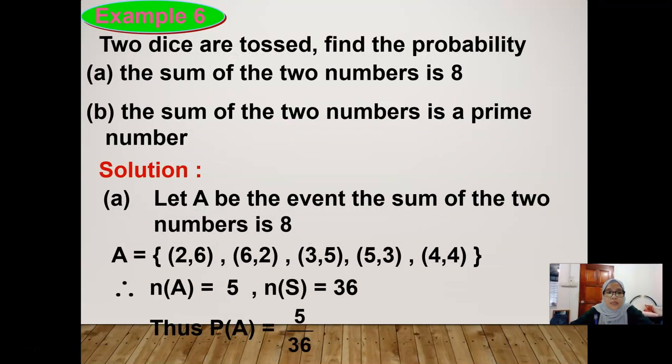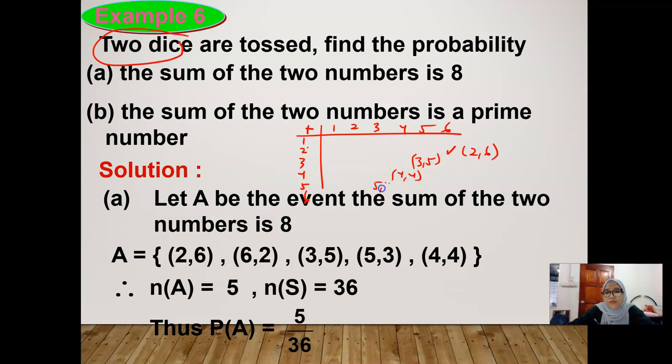Example: 2 dice are tossed together. Find the probability that the sum of 2 numbers is 8. If we are talking about dice, it is better if you draw that table from just now. From the table you can take out the pairing of the 2 dice. 1 2 3 4 5 6, 1 2 3 4 5 6. So the summation, you just put plus. Summation must be 8. So 1, there is no summation of 8 here. 2 and 6. 3 and 5. And then 4 and 4. 5 and 3. And 6 and 2. So how many do you have? 1 2 3 4 5. So 5.